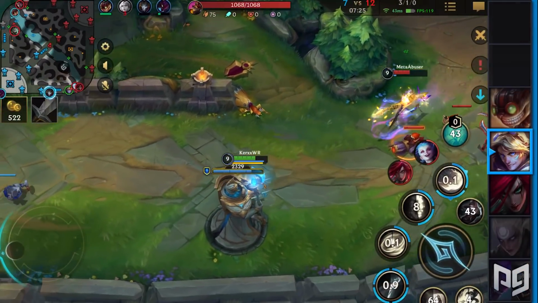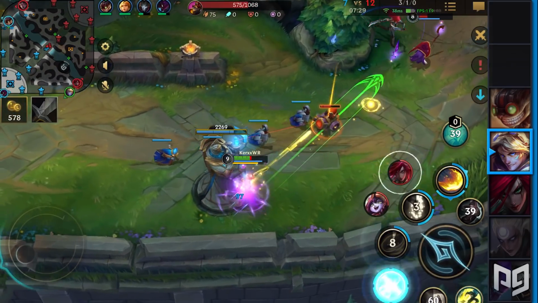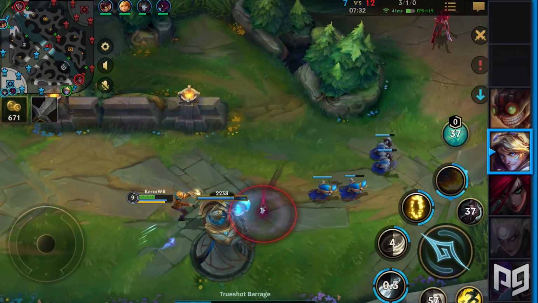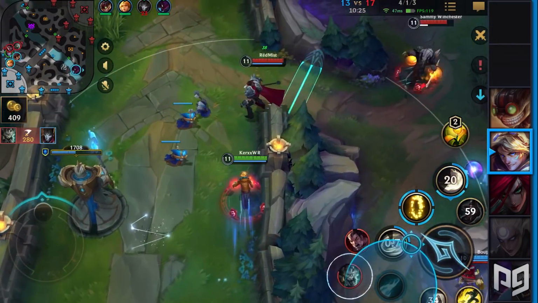Ezreal is an excellent ADC with fantastic itemization. His main ability is his first ability, Mystic Shot. This skill shot has a generous amount of range and plenty of power. The marksman is still strong at the moment because of how safe he is to play.